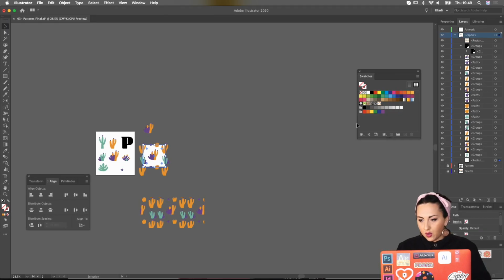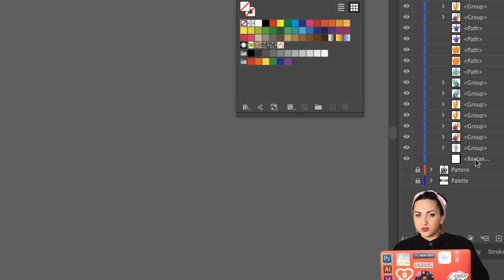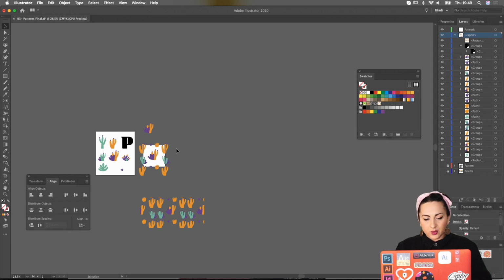And again, if we go into our graphics and we have this rectangle here, we really want it to be the layer that is at the very, very bottom. So once I am done and I make sure that I do have this rectangle, even if it's invisible, I'm gonna again click over and select over the entire graphic.